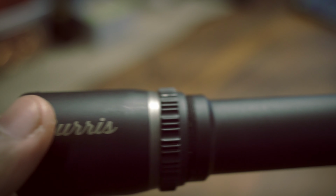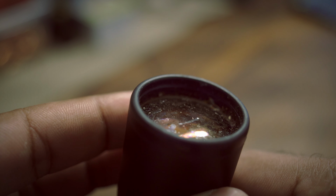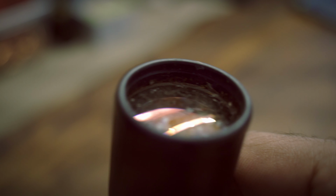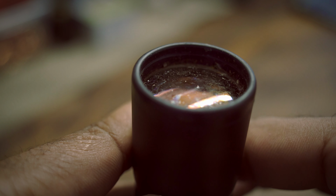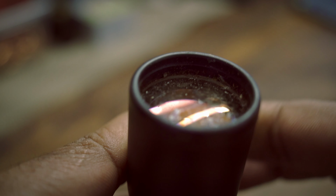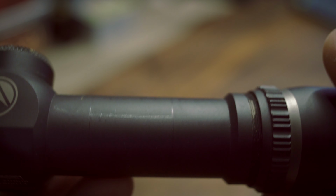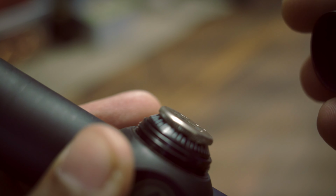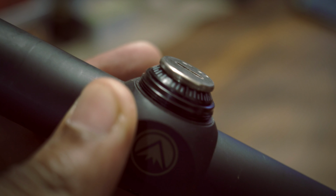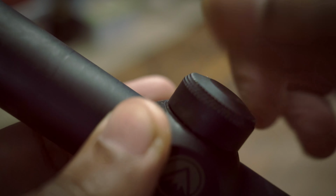So I called Burris, because my original plan was to actually submerge that scope in soapy water, wait a little bit, and then with a gentle brush try to remove the dirt. But even though the scope can be submerged under a few feet of water for a couple of hours, they did not recommend willingly submerging the scope. I guess that's because there's a lot of threading and all that, and the water will take time to actually dry off from this part. So he was more concerned about drying the scope rather than whether the scope will take damage. He said it will not void the warranty, but he did not recommend it. So I will not run after trouble.